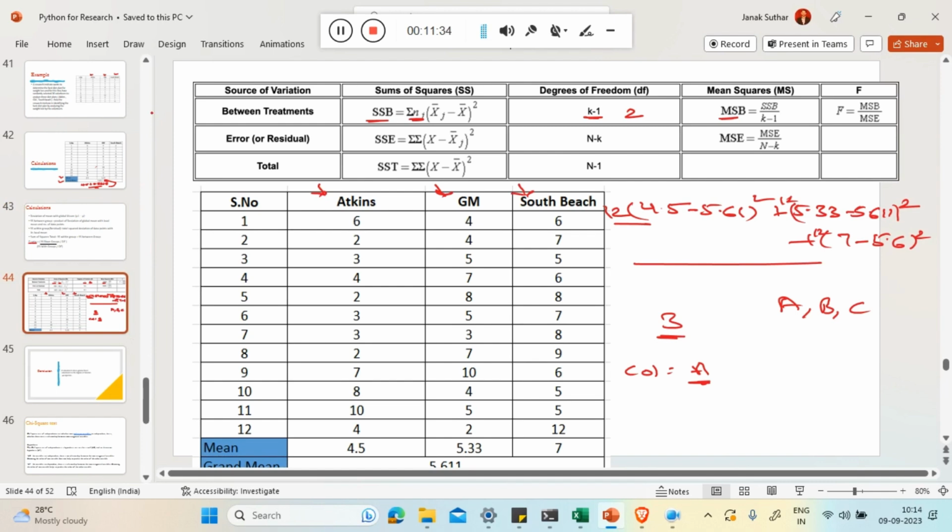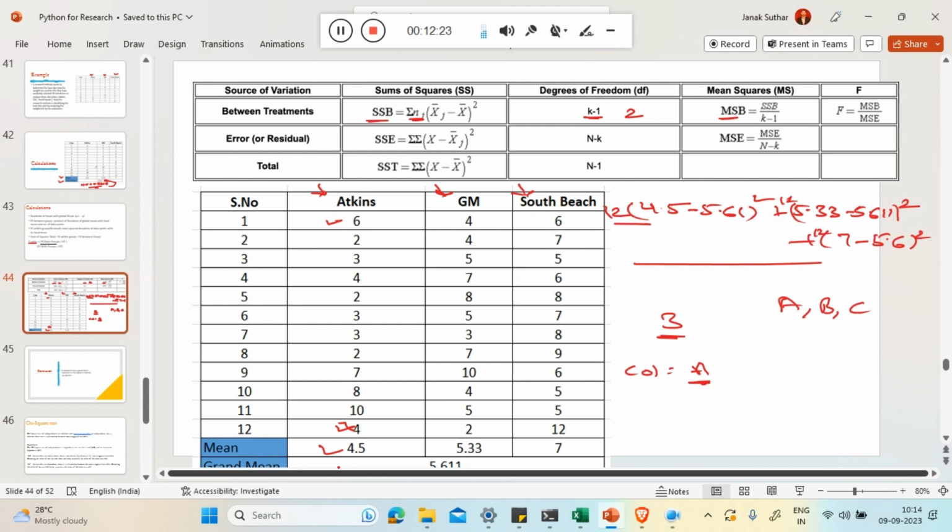Now what I'm trying to do is the sum of squares within the group. Inside the group, how much variance is present? So how can you identify that? Here the first x is equal to 6: 6 minus 4 square, then 2 minus 4 square. Like that. First, you do 6 minus 4.5, I'm sorry, 4.5. So 6 minus 4.5 square plus 2 minus 4.5 square plus 3 minus 4.5 square. Then you will get the sum of squares within the group. So this is for group 1.